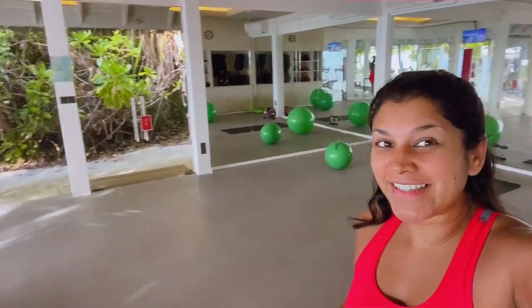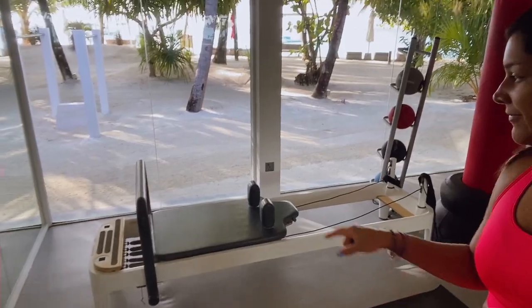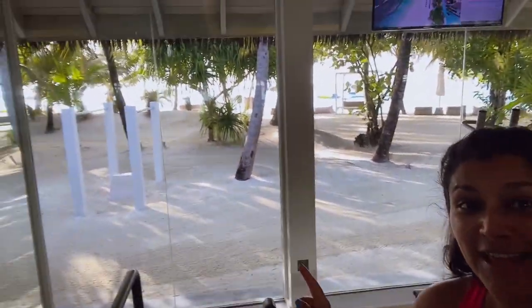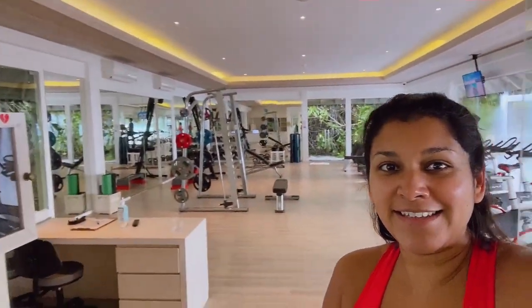Good morning — another beautiful sunny day in the Maldives! I'm hitting the gym this morning after a few days of eating a lot and only swimming. I found this gorgeous little room in the gym with balls, kettlebells, weights, and even a Pilates reformer — fantastic. But the best bit is the view: you look through a huge window straight out to sea. The main gym room is through there too. It's a pretty cool gym and I'm loving it.